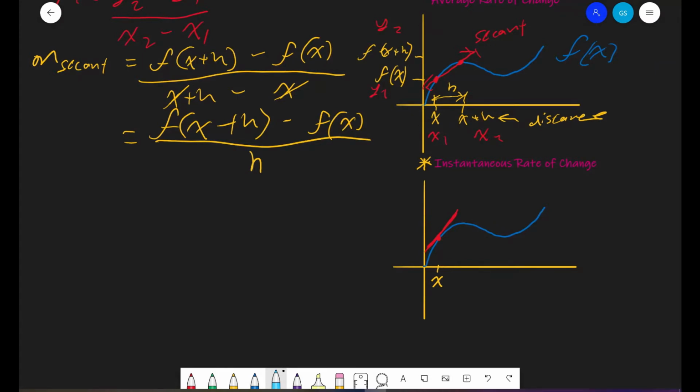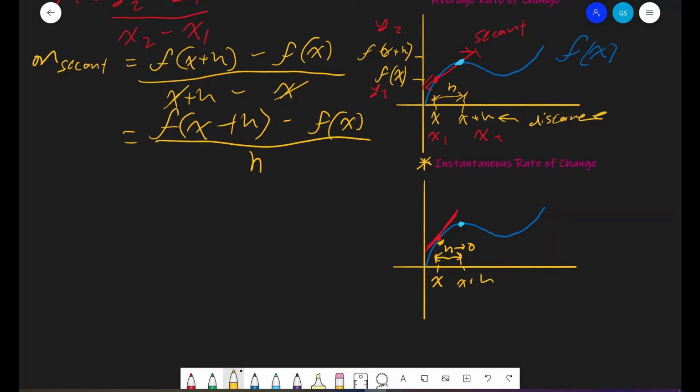Let's say I color this red dot blue, just to show something to you. And then I have the same thing here, x plus h, right? And I have this nice little blue dot. Now, what if the distance between these two points got so tiny that it just approached 0? What would that mean basically? Would that allow us to find the instantaneous rate of change over here? Well, yes, it would, right?